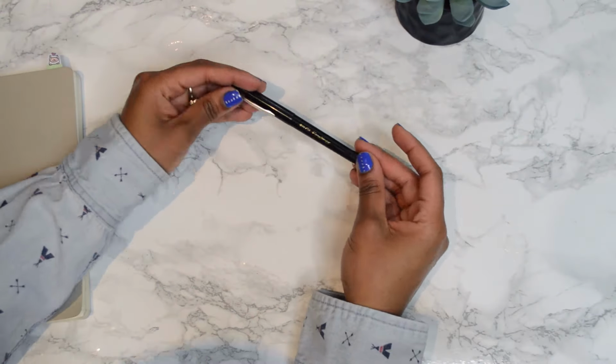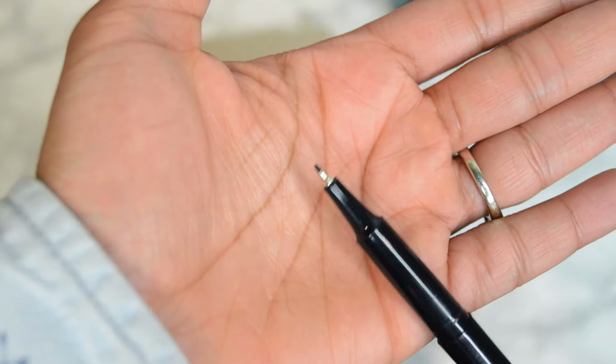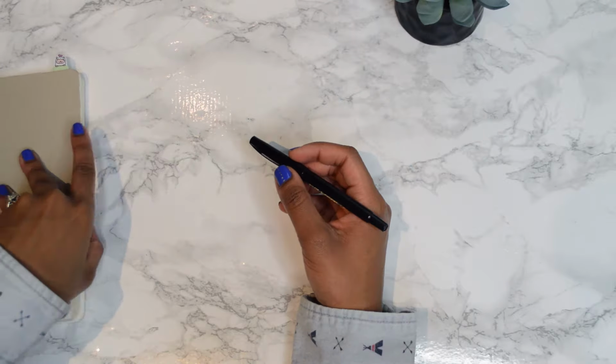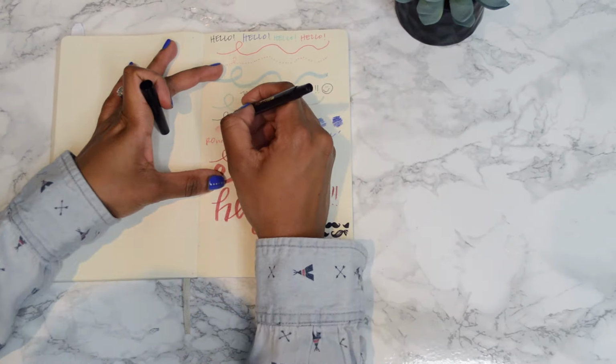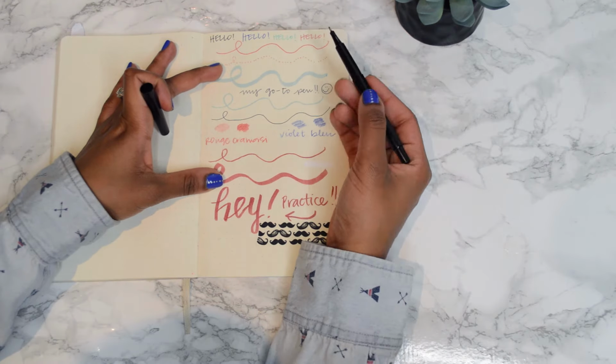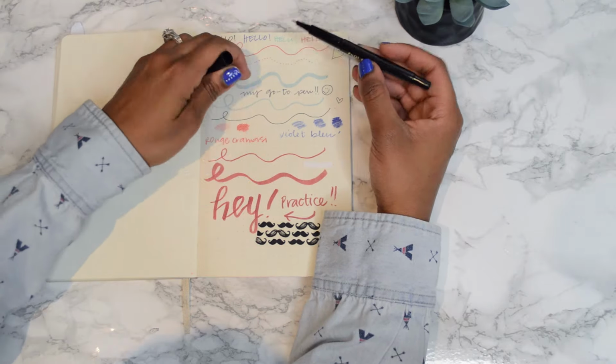I've been getting into this Pilot fine liner. I want to say I found this pen at work and I was like, okay, this is a pretty good pen, and now I've continued to use it throughout the weeks because it's a definite close second to the Stapler. Color payout is great and it doesn't smear as much. It dries very quickly, which is always a perk.